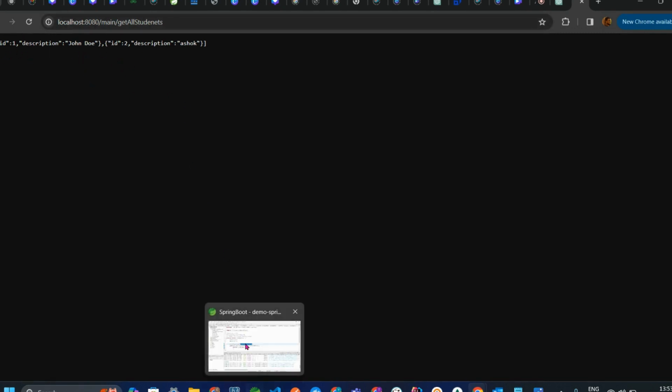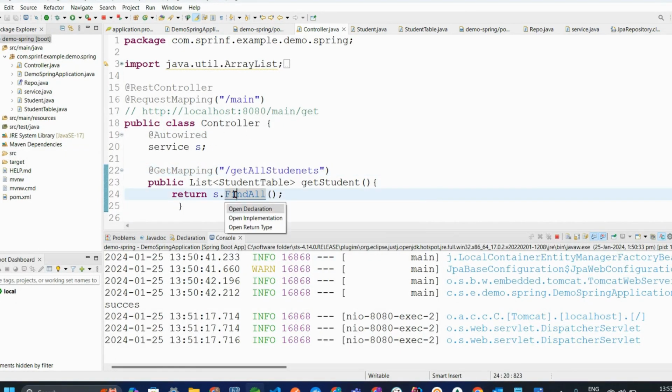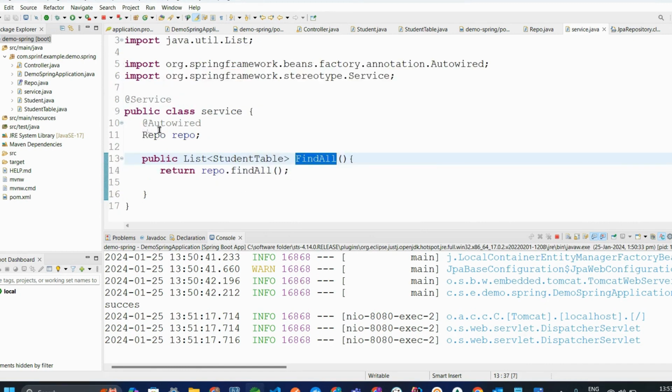In a similar way, from the browser or from the client, you can call this API, which we have defined in the controller. Now in this method s dot find all, in the business logic we can write all the business logic, and using dependency injection with @Autowired, you can go to the repo.